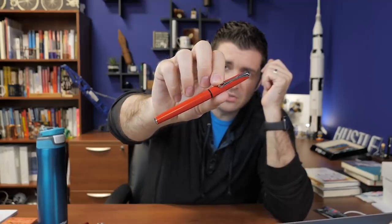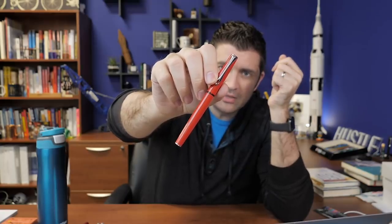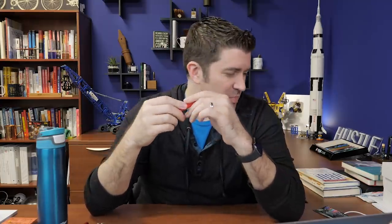We also got in the Diplomat Esteem Red. I alluded to this last week when I showed you the Esteem — we didn't have the red color in, and I have it now. It's like a shiny lacquer. It's honestly not quite as burgundy as I was expecting from the stock image — it's more of a bright Ferrari red than a deep fire engine or burgundy red. It's a nice mid-range, mid-price-point pen, fitting nicely in that $60 to $70 range, with Yoba nibs on it as well.